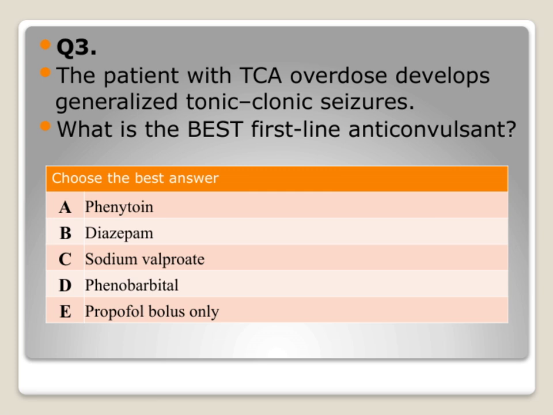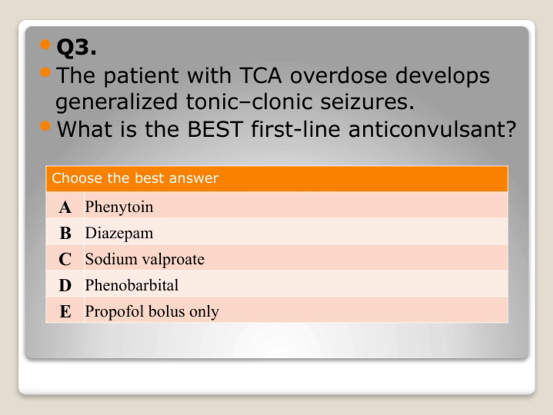In this acute setting, diazepam is often the preferred initial choice because it acts quickly to control seizures and has a well-established safety profile in emergency situations. It's fast-acting and effective for generalized seizures. Other options like phenytoin or valproate are valuable for long-term management, but may not be the first choice in an emergency due to their slower onset or specific side effect profiles.